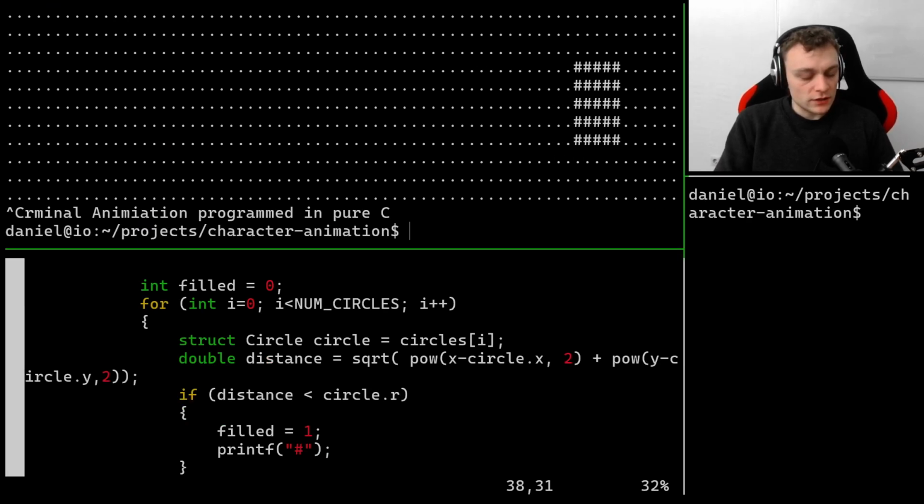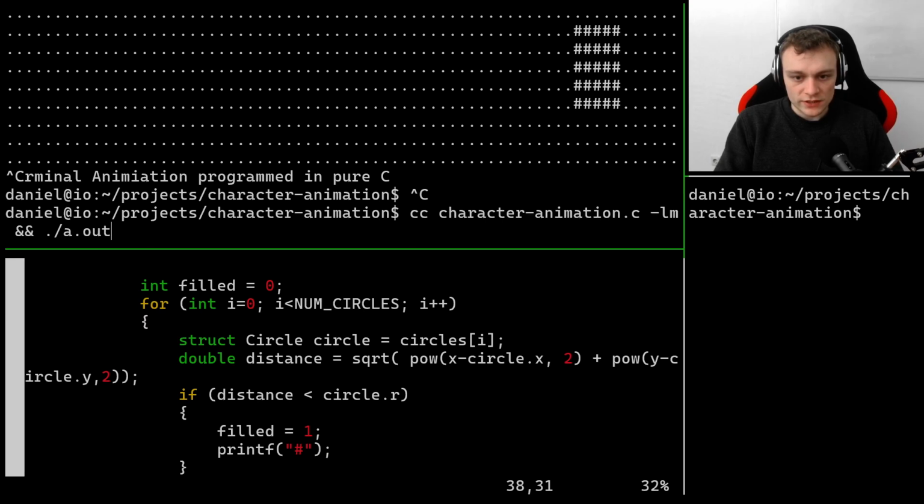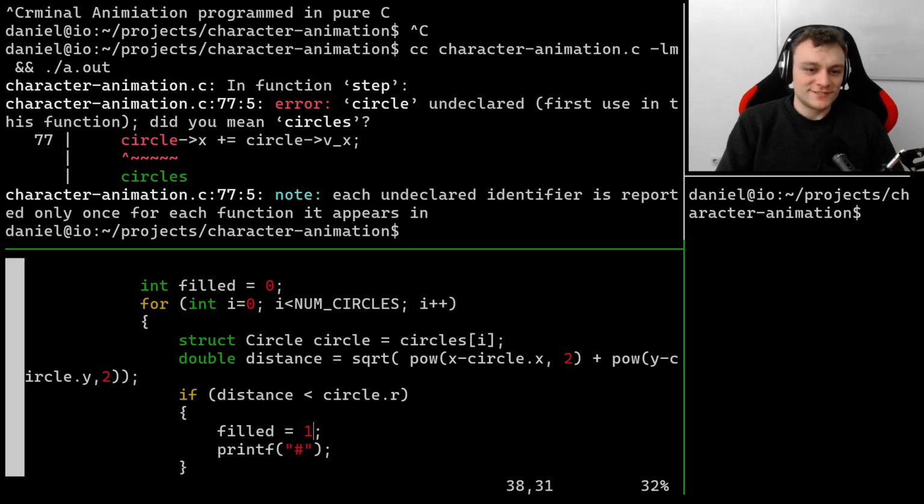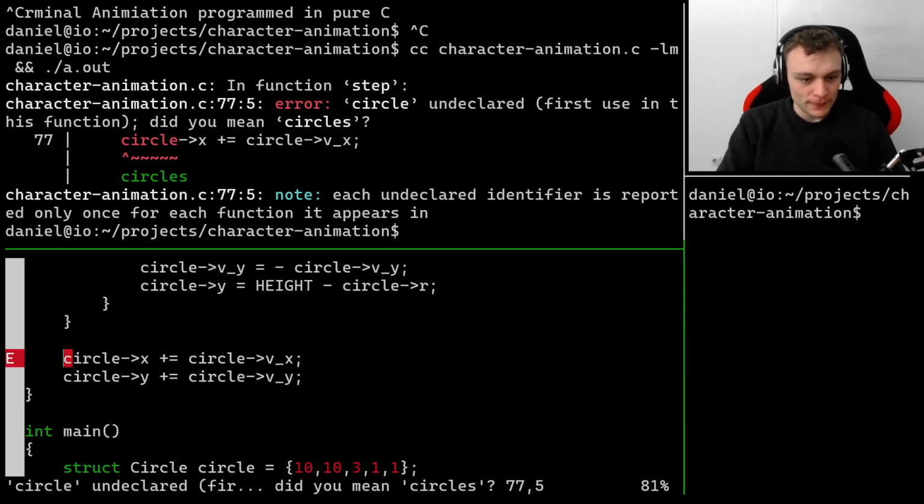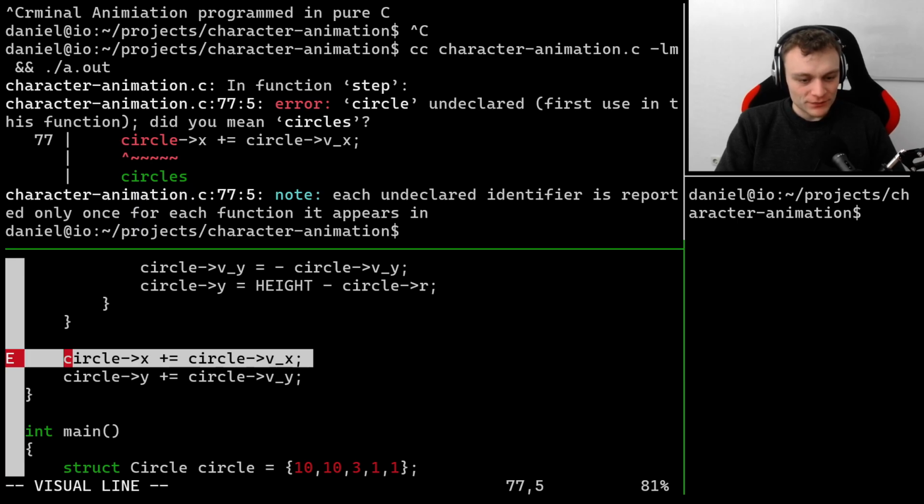So let's have a look at the animation and how it looks like now. Great. Circle. What is the error? Line 77. This line right here. Circle X is incremented by circle VX.